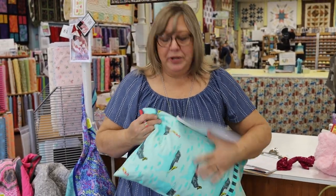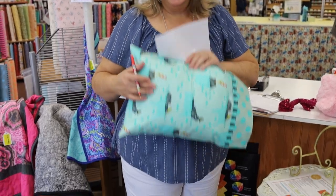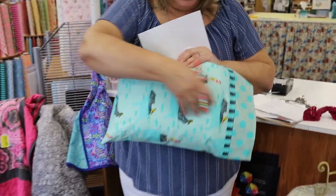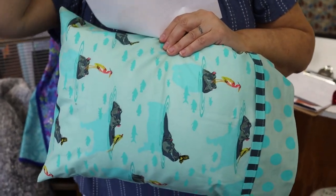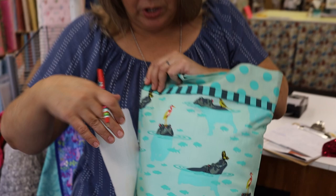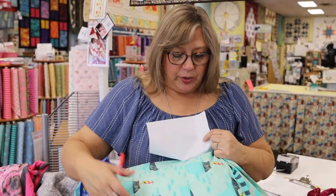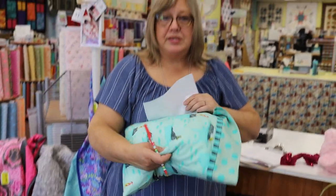We don't quilt shame and we don't pillow shame. So when this lays on the bed, or in my car or wherever, the pattern is this way, which is kind of not the way the pattern was intended to be viewed, because if I really want to look at the pattern, I want it this way. So when you're cutting your fabric, you might think about, okay, when I cut it out, do I want the pattern to go this way? Do I want it to lay the right way when it's sitting on my bed?